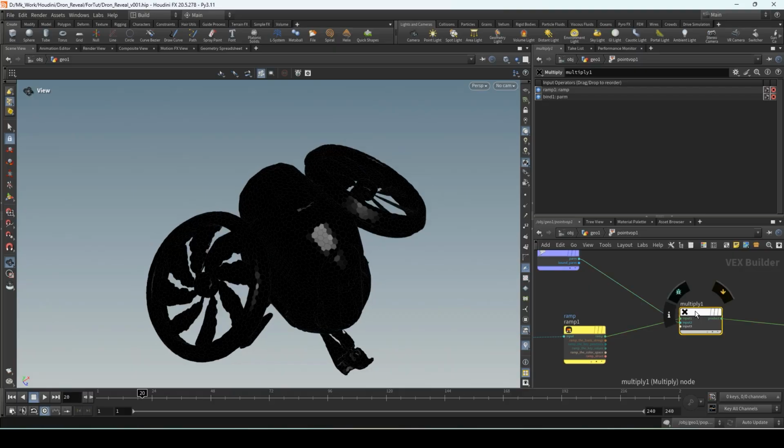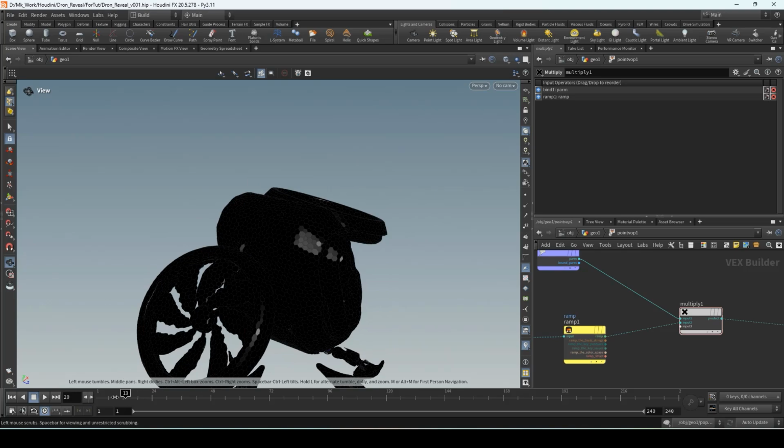Or maybe we have to reverse this connection.